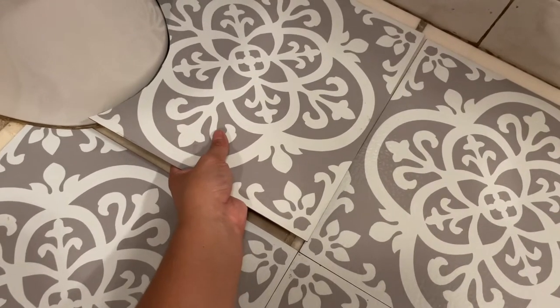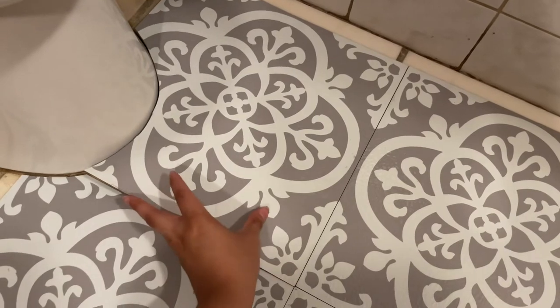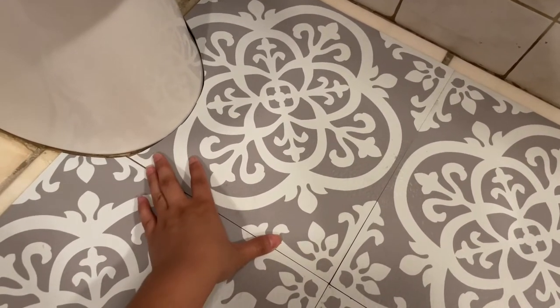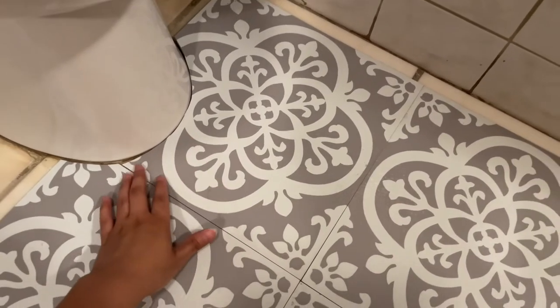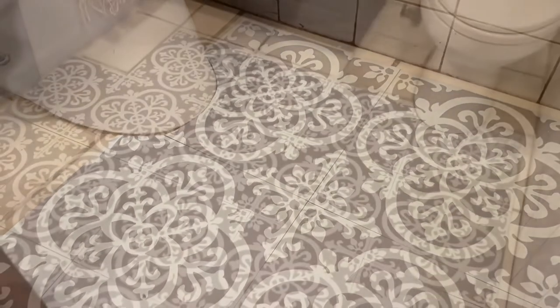These tiles are super pretty, you guys, and I am really loving how they're turning out. It gave the bathroom such a new look and really made it look better overall. The floors just pop and I love it. And I am loving how the makeover is turning out so far.